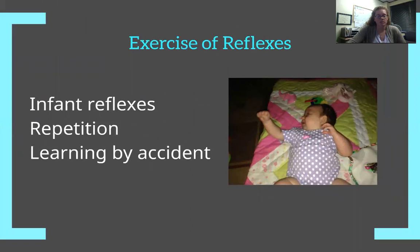The first sub-stage of the sensory motor phase is exercise of reflexes. The first three months is where you see a lot of these reflexes, and then after three months they start to fade out, though you'll see early reflexes up to one year. Reflexes are involuntary movements — a stimulus causes an action. As they react to stimuli, they're learning by trial and error through the repetition of those reflexes how to move.